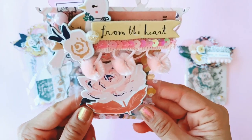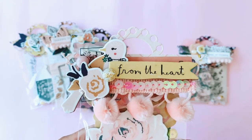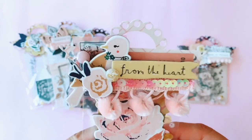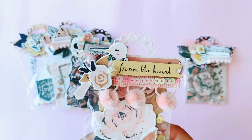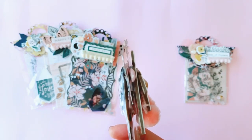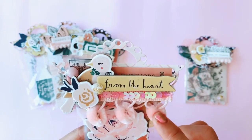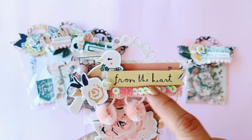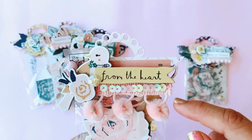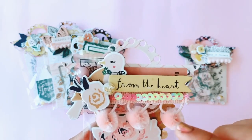This one I absolutely love because it turned out so pink. I was a bit hesitant about using a large pom-pom trim, but I actually think it turned out so stunning. I loved the idea of using this big pom-pom trim to really make the project pop, and then I added a little pink sequins trim on top of that just to hide some of that fabric and give it a little bit more bling.